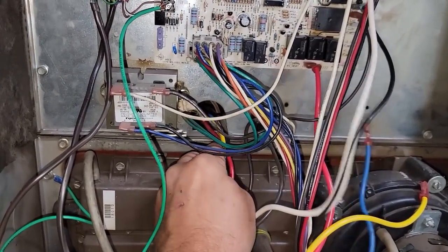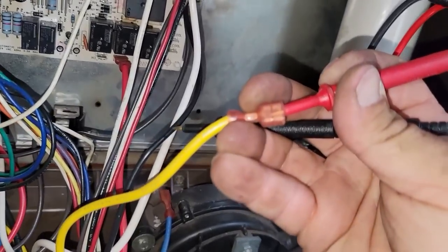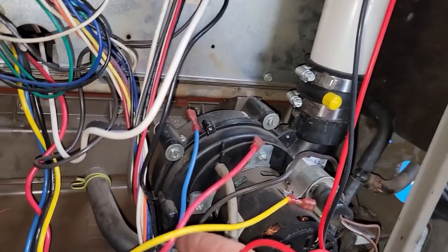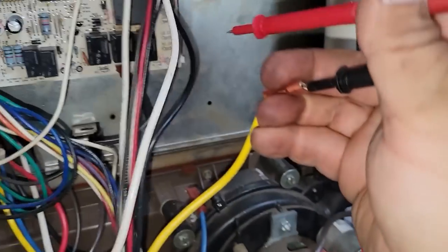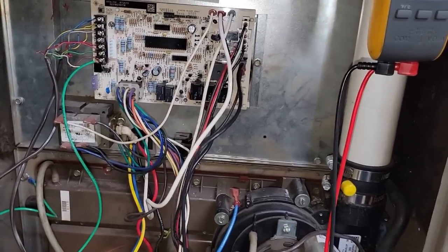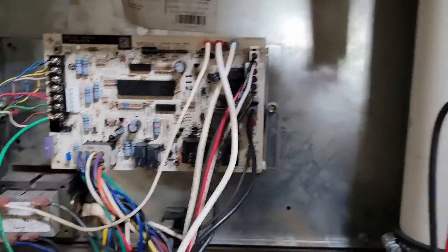What we need to do is wire this blower to continuously run and order a new control board. When we do this we want to isolate all the other blower speeds because we don't want back EMF. Back EMF is when you have an unused speed - we've got our probe in that yellow wire to ground and we have 103 volts because we're on low speed. If we hook it up to high speed, we get 173 volts. How do we get 173 with 120 going in? That's called back EMF - you're generating voltage on the other side of the motor.